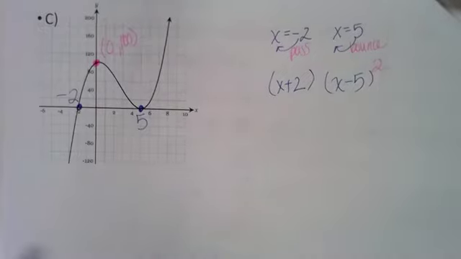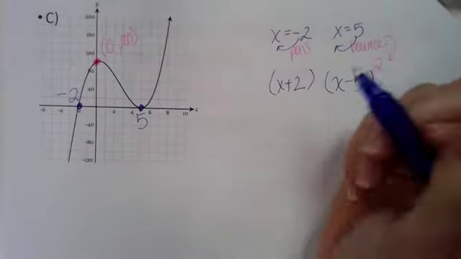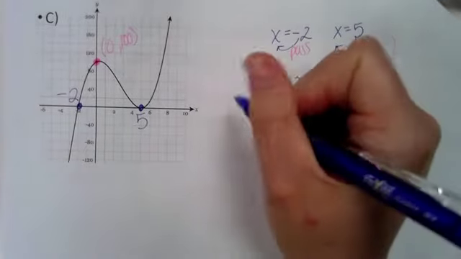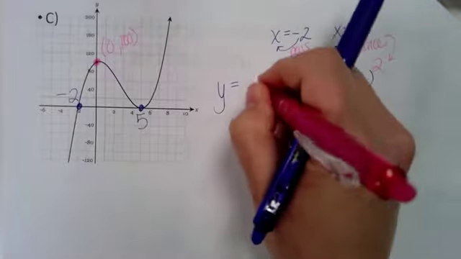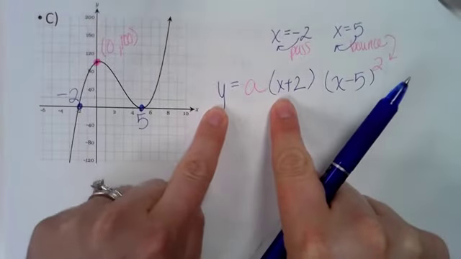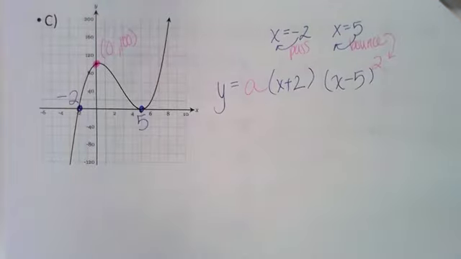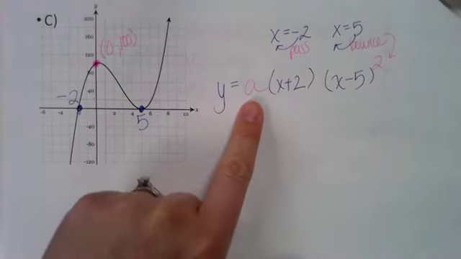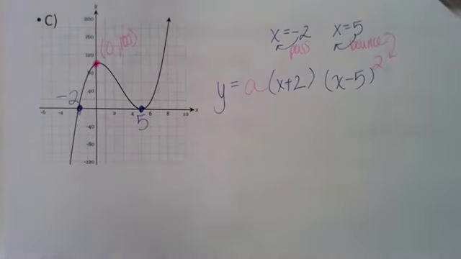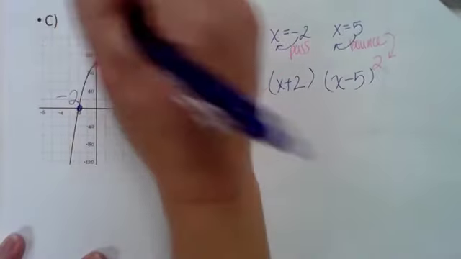And why do we square it? Because of the bounce. Okay. What's missing here? An A, yeah, we got y equals A. So here's our setup. In order to graph something on an x and a y coordinate plane, our equation must have x's and y's. Okay, keep that in mind. We need an A to make this a very specific polynomial. What are we going to plug in to solve for A? 100 for y. And 0 for x, alphabetical order.